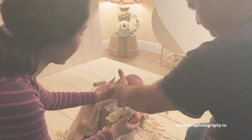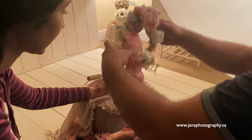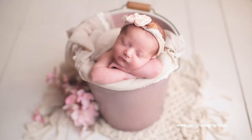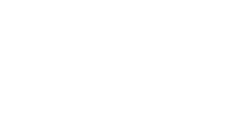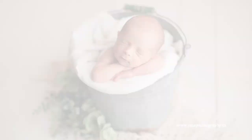Masa is beside our baby, making sure the head is not moving, and Jafar takes pictures. Now the baby is very calm and quiet — she is all set. They are trying to change the props and take more pictures. You see the halo, the flowers. You can do a lot in these buckets for baby boys and baby girls, but always make sure your baby is safe and secure.